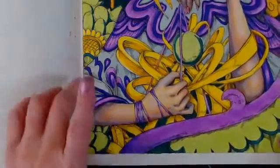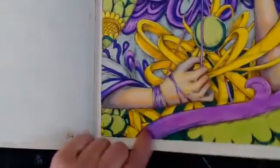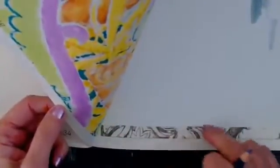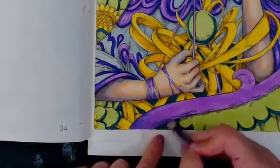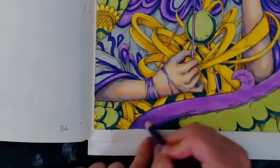Okay, wait. Now, here's a tip. When you have your paper behind, because of alcohol markers, and also, now I'm not putting any pressure on these pencils, but anytime you put any pressure, it's going to come through, and you don't want to get it on the next page. Well, I had this up here a little bit like this, so when I started shading here, I was getting a line from the edge, like a rubbing. So make sure you don't have your paper leaving a mark because of the edge.